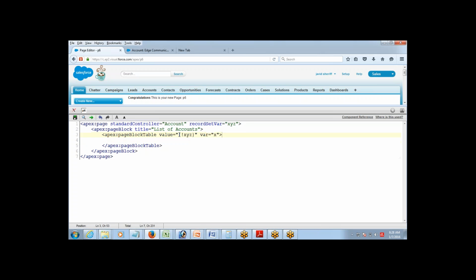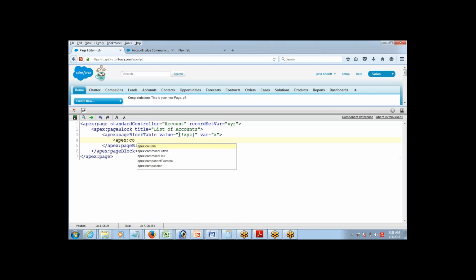Now once you have created the table and in the table you have defined the attributes value and var, it's time for you to create the columns in the table. The table will have columns also, right? So now when I say that I want to display a list of records, then you might want to display different columns from the account, right? Name, phone number, fax number, industry, whatever. So for each field, now we have to create a column because I'm going to deal with multiple records.